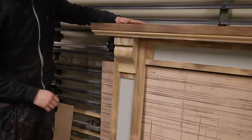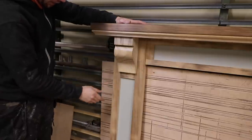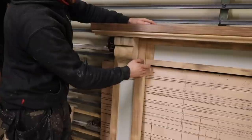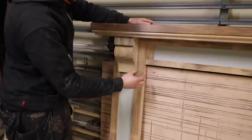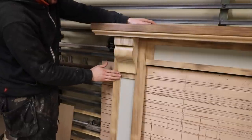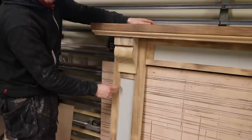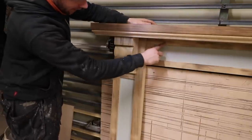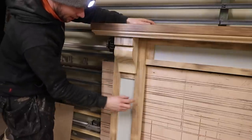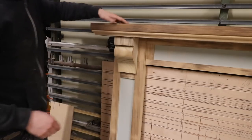Okay, so I've dry assembled most of the fireplace. I've since positioned the safe in where it's going to go, and it sits about 12mm back from the face that this is sitting on. So I'm going to have to take 12mm off these right-hand pillars and off the top if it needs it on this, which I don't think it does. But 12mm off the depth there, so that this pillar will sit back 12mm into the opening.